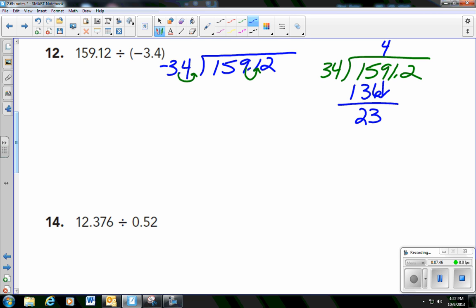Again, you can use your calculator to subtract 159 minus 136, and you get 23. And you bring down your 1. We get 231. So now we need to do 231 divided by 34, and we find out it goes in 6 whole times. So we put the 6 above the 1 that we just brought down, and this arrow should be below the 1 there coming down. Then 6 times 34 is 204.